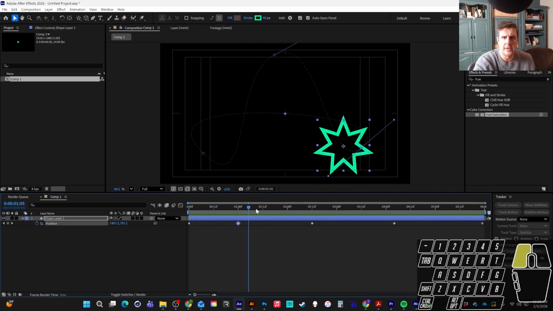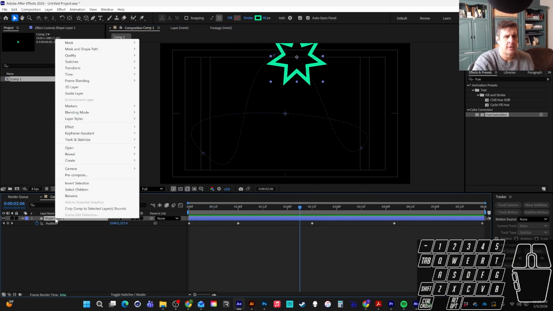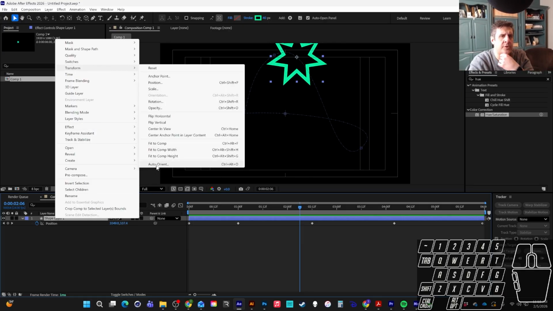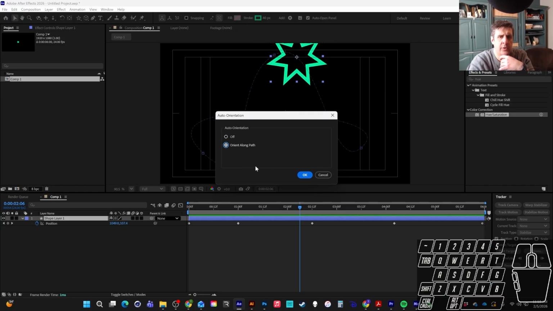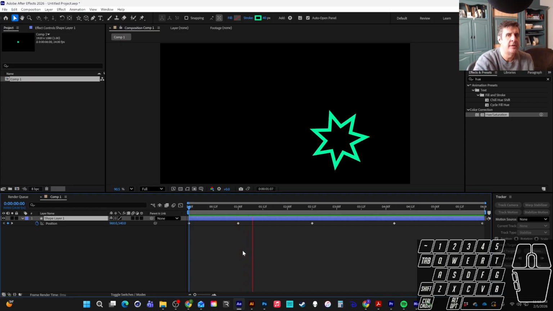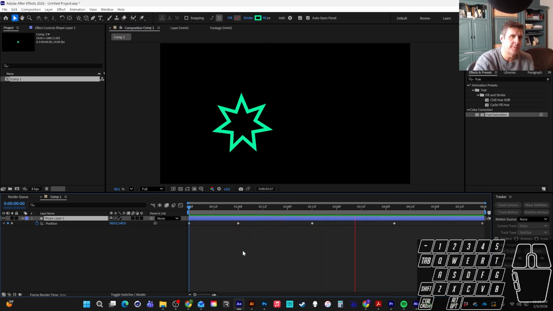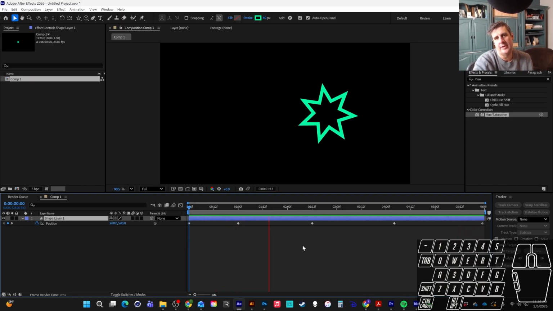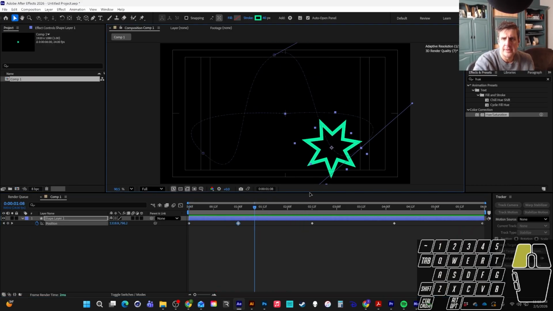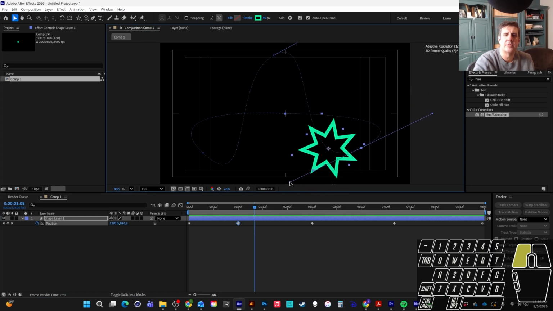Another thing I can do here is right click and under the transform settings, there's an auto orient option, and that auto orient allows me to orient along the path. So as this thing is rotating or moving, it's going to do some fun flips and rotations. I don't know if I like that or not, but I'm going to try it for now. And if I don't love it, maybe I can increase the distance that this travels so that it's not so much of a rotation hog.